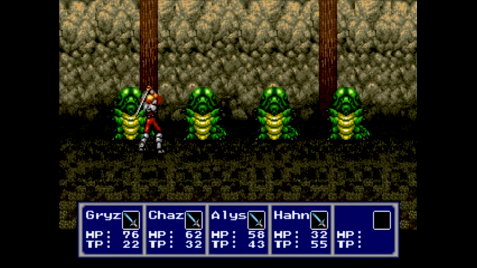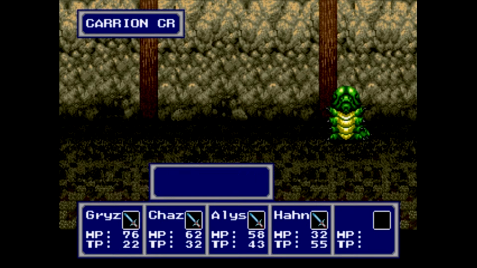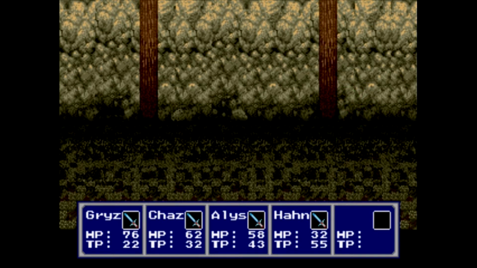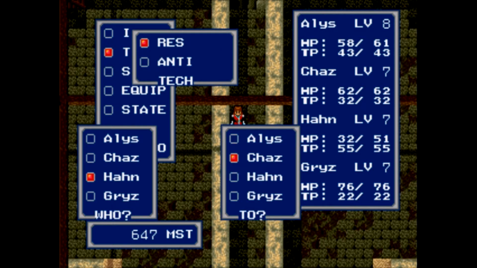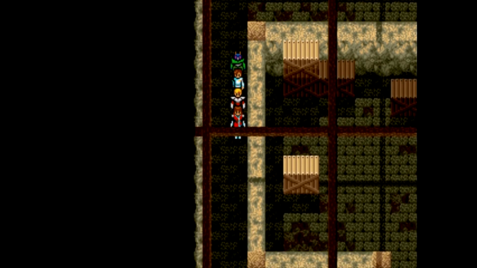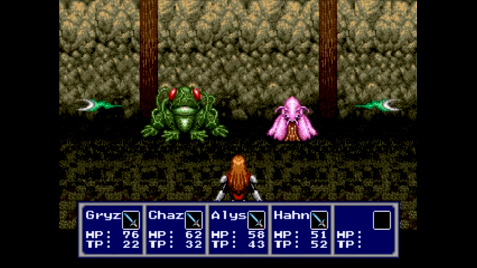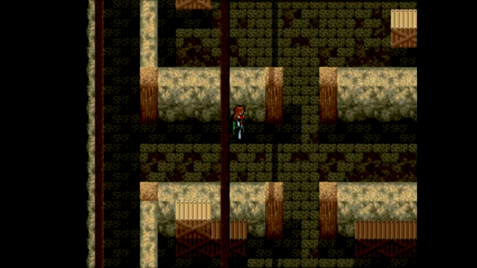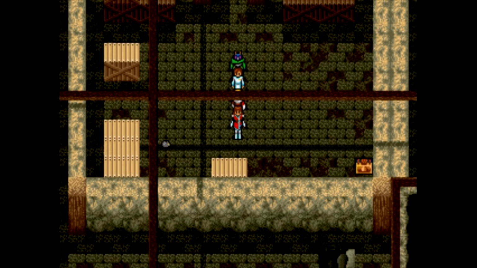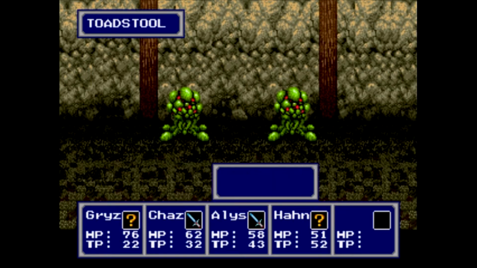As you can see. But they give pretty good experience in Mesetas, so have Han go ahead and top himself back off. An ape frog and a blob. Chest. 500 Mesetas. Pair of toadstools.